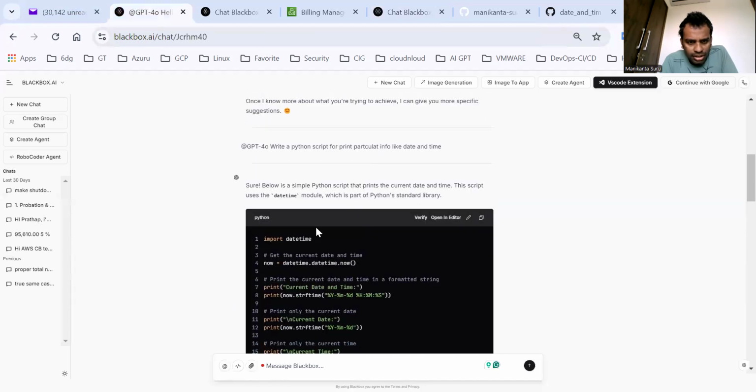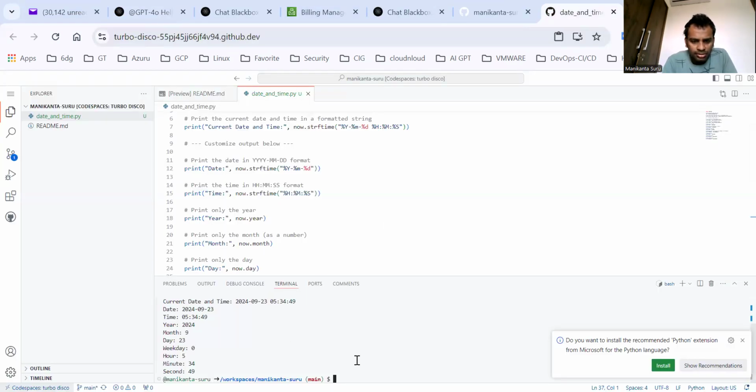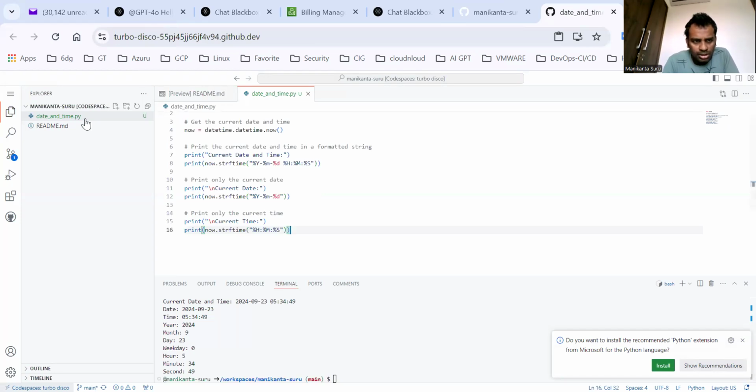I just try to write the script in a different GPT model. I am just trying to run the same script. I have to change the script and run it now.